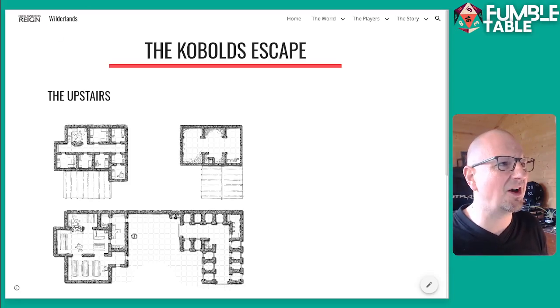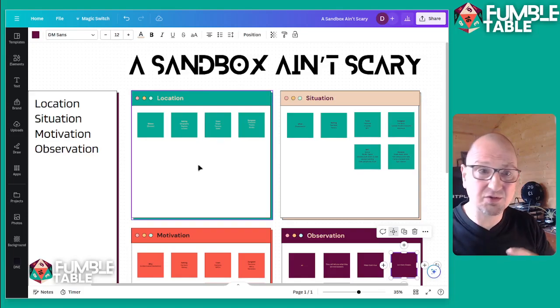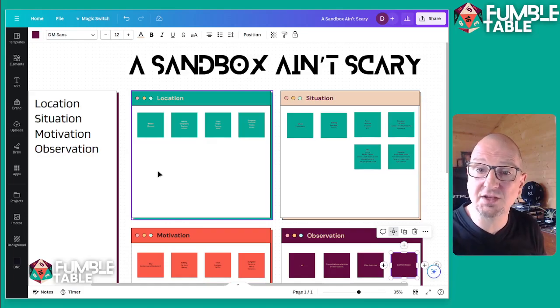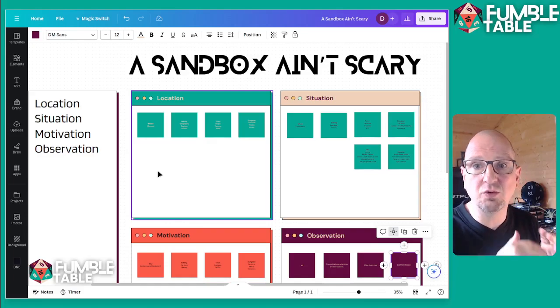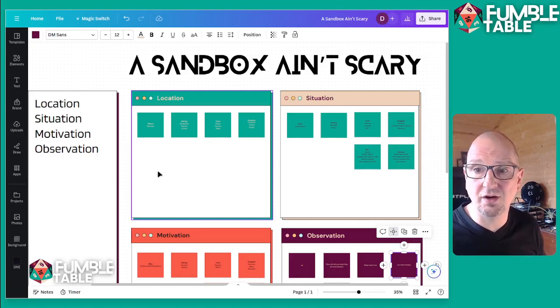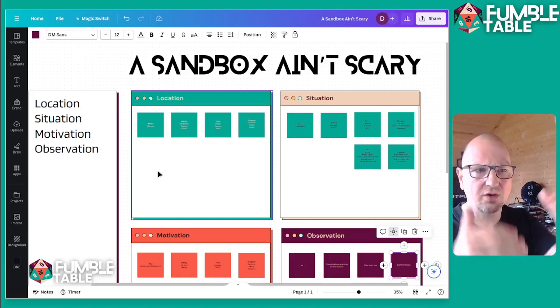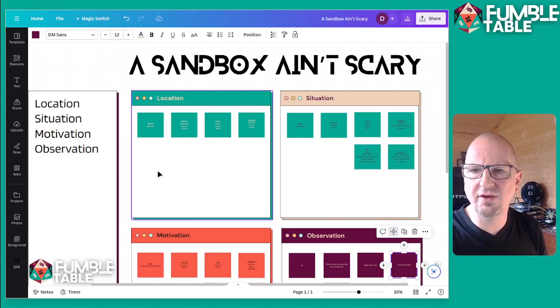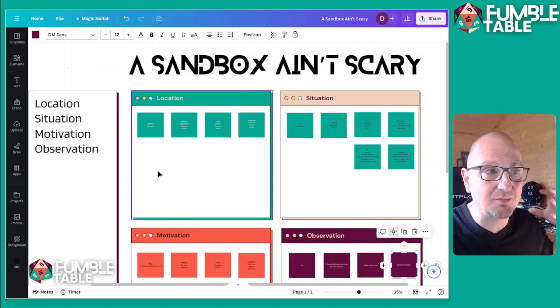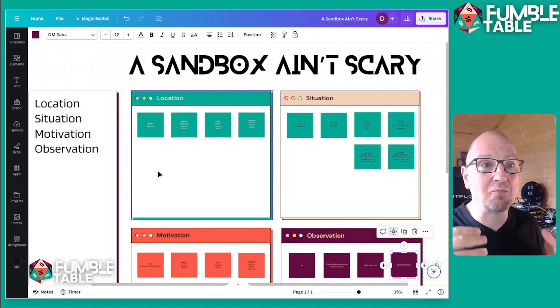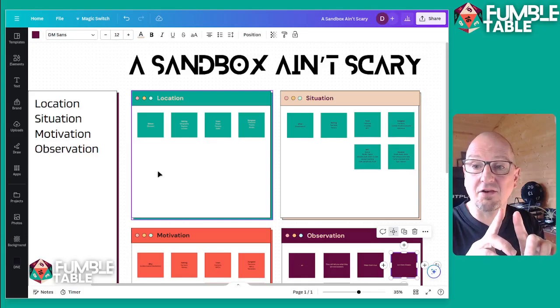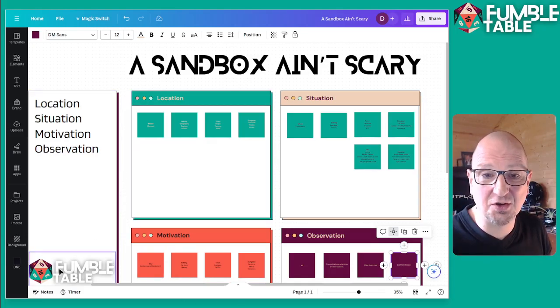So this is hopefully an okay description of how, with minimal prep, if you know the location, the situation, and the motivation, and you watch your players through observation, your story will develop with very little work, far less than having to read a big module and then try and understand the motivations from other people that are written over multiple pages. A line for each, or a few words for each, is enough for you in your referee or GM's brain to pick up, carry, and between you and your players, come together and create this kind of amazingly cool story. So I hope you enjoyed that.